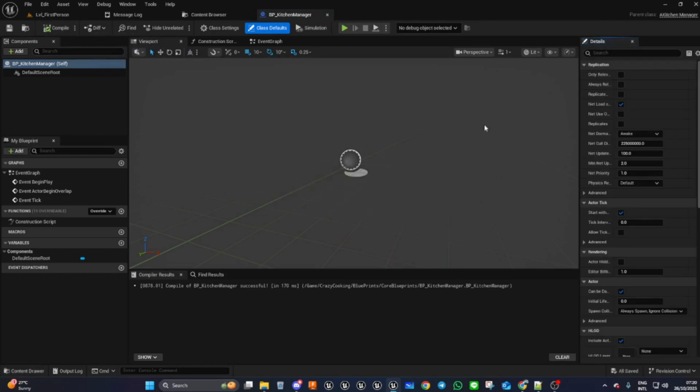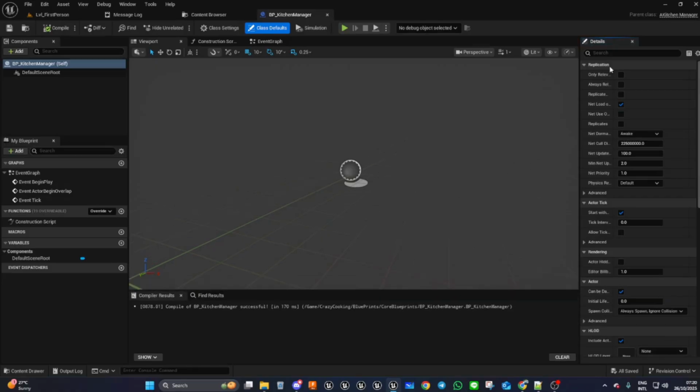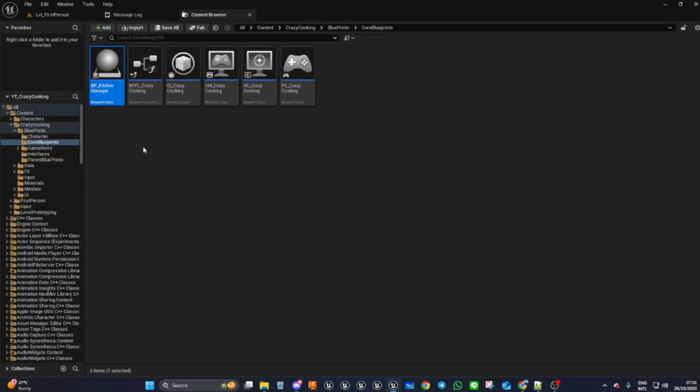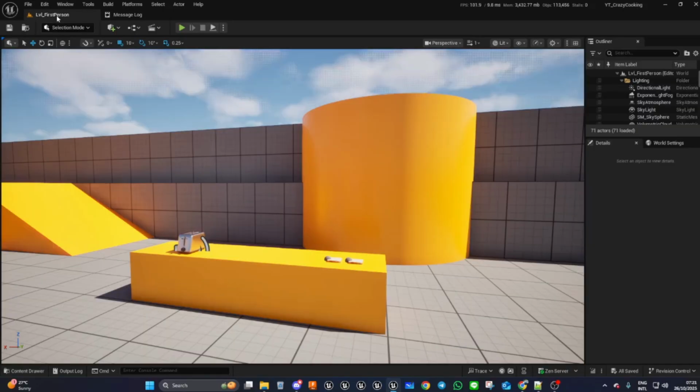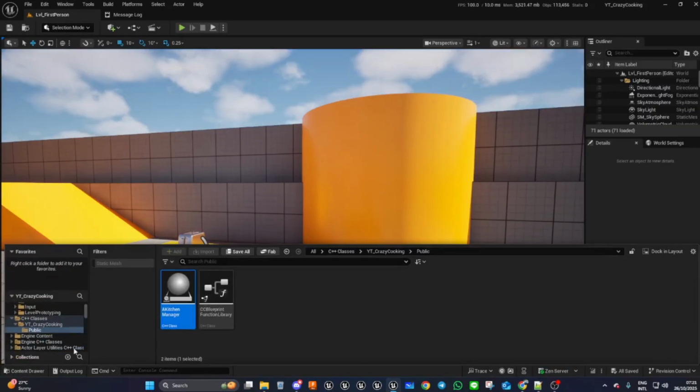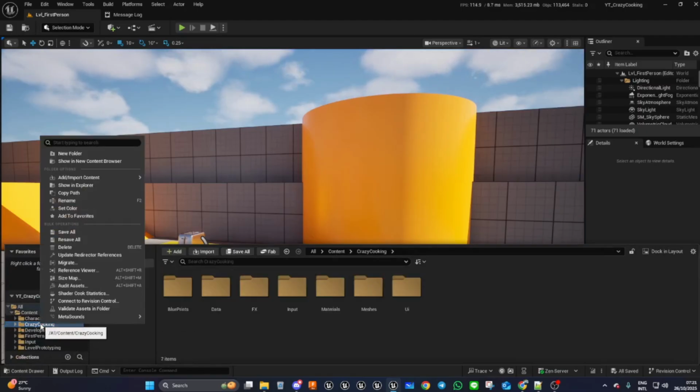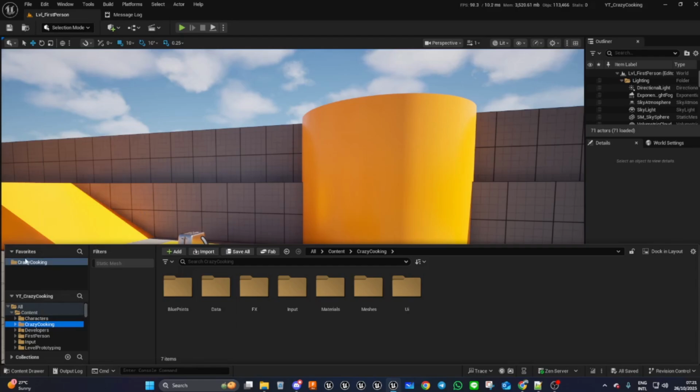Okay, some of my settings have got changed because I've redone the video, so I had to delete this because I wasn't happy with the video before, it was too long. So here's our Kitchen Manager now, which is what we're going to be using. And if we go back to our core, let's do it properly. I'm just going to add Crazy Cooking to the favorites because I had to redo some of the stuff.